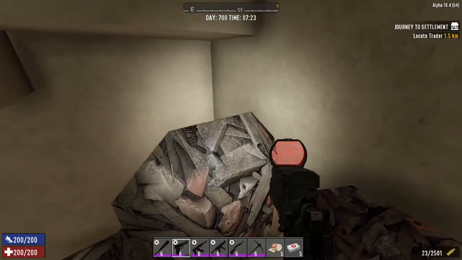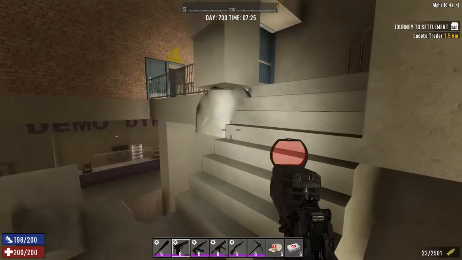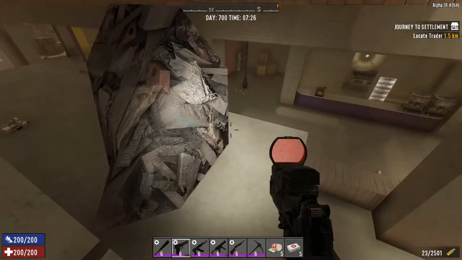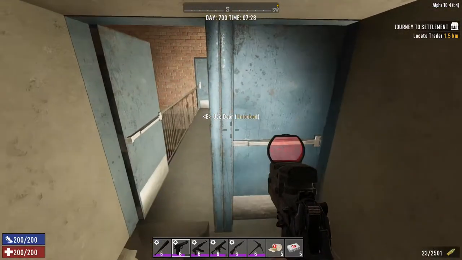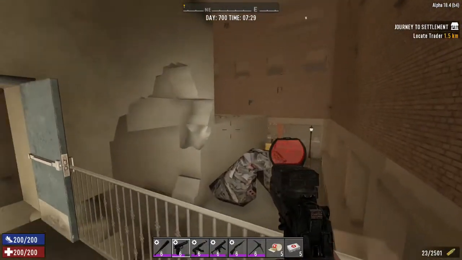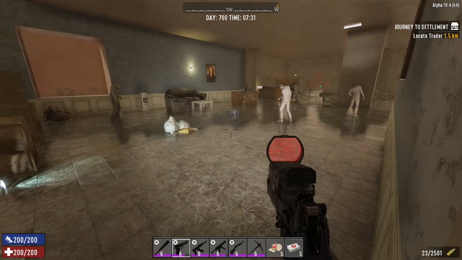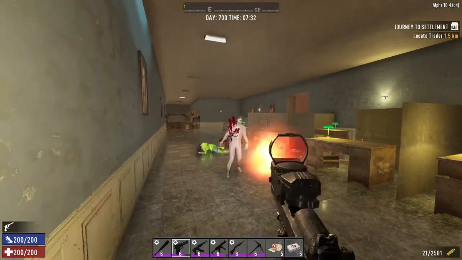So I'm guessing I'm not going to go that way. That's not the way. I'm gonna go up. That's back down, so we don't want to go there. Okay, so this way, I suppose. Let's go. What's that over there? There's a load of birds' nests over there. We don't really need birds' nests. We haven't even got a bow. Right, there's a lot of guys in here.